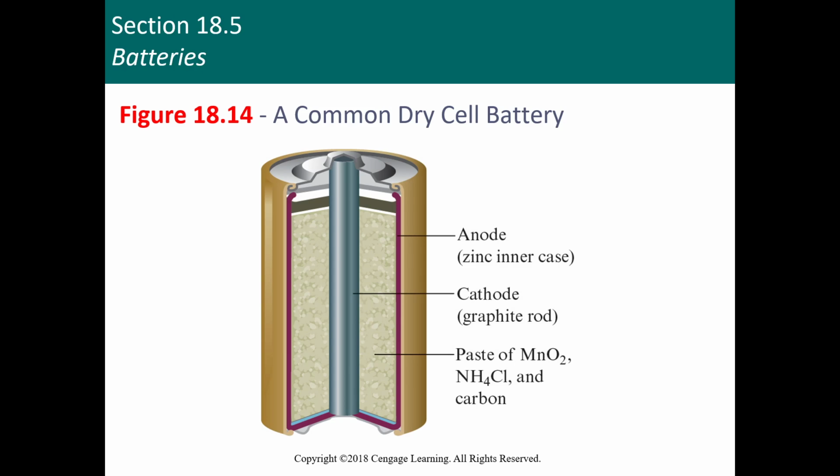This is the common dry cell battery that we talked about before. And so this right here is your anode, that zinc inner casing we talked about. Typically you would surround it with some sort of like a tin or something else, which would be for structure. That's that copper top, if you will, or the little patterned metal that they surround it. Sometimes this can be like steel, very low grade steel, whatever. It's just to keep it from breaking, because zinc is not that strong. This right here is your cathode, which is the inner graphite rod, and that's actually going to be what connects up here.